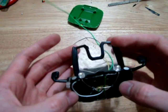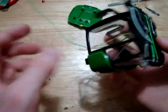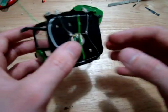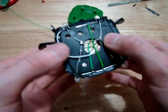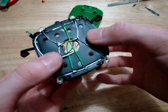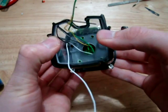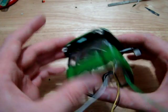So here we are, all wired up, all our LEDs. We have 4 wires coming out for each LED. The spotlights will need to be connected to the other spotlights on the tractor, and the beacon will just need to go directly to the microcontroller. So that's our wiring, pretty basic. And now just stick the roof on, and there is our cab completed.